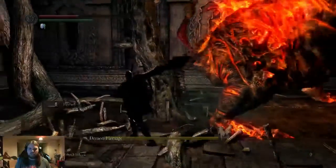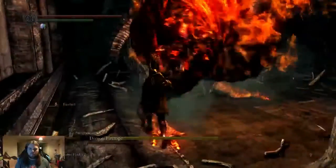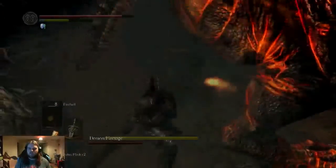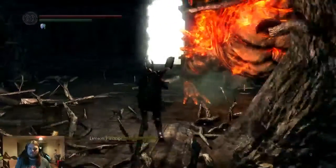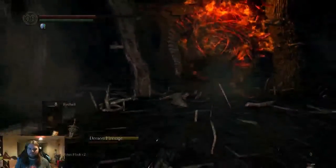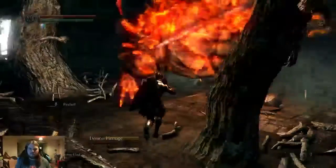I loved the Dark Souls 3 collector's edition and I was annoyed that there was a prestige edition, but I am furious at the press kit. The Dark Souls 3 press kit — which I don't get because I don't have good enough connections — was way better than both of those collector's editions combined. I'm going to try and find a picture of it and put it on the screen now.